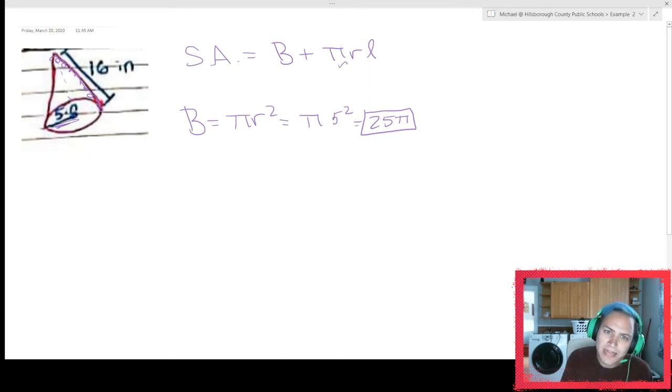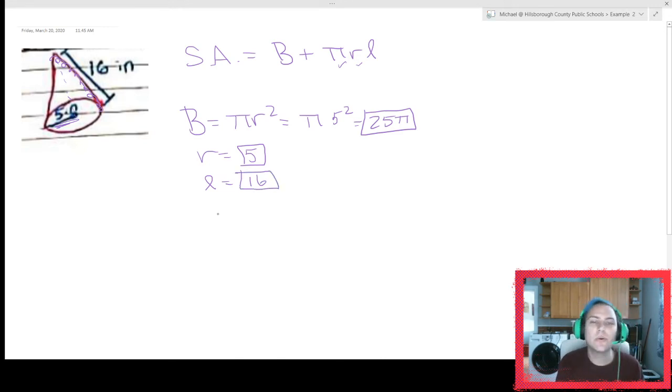I already know what pi is. How about the r? We just used that, the r is 5. And last is the slant height, which we already had. This one's nice and easy because they already gave us the slant height. I wanted to show you that you don't always have to use the Pythagorean Theorem to find the slant height. Sometimes you do, sometimes you don't. It depends: did they give you the real height or the slant height? If they gave you the slant height, you're great. If they gave you the real height, you have to find the slant height. That's going to be backwards next week, because for volume you need the real height, not the slant height.